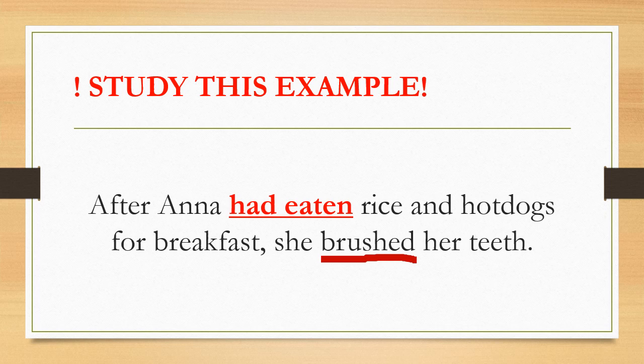Very good. Si Ana nag-una anay kaon. So this is 1. 1 means first action. And then nag-ano siya? Nag-toothbrush. Okay? So sa imo sentence may duwa ka action. Kag kung inyo na notice, dapat by now kabalo ka na kung paano mag-usar sang past perfect tense. Ang una nga action nga natabo, that takes the past perfect form of the verb. Ang later nga action nga natabo is simple past lang.